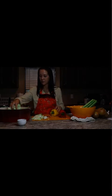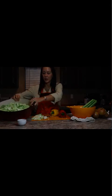I mean, you never know what's happening in transport. So I went ahead and washed everything, got everything cleaned up. My cabbage takes up quite a bit of room, but I'm not worried about that. It'll wilt down real nice once I get it covered with broth and water. So that'll work out just fantastic.